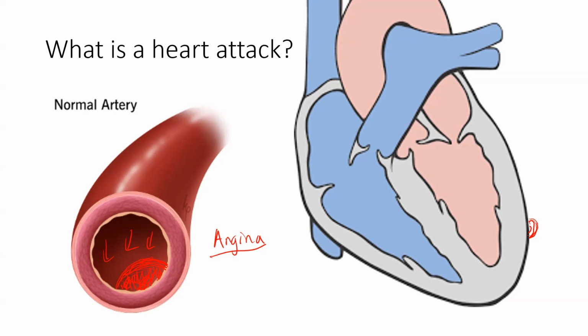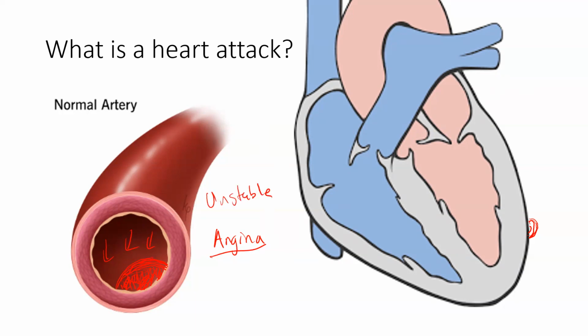So when they're running or exerting themselves, your body needs more oxygen. Your muscles and your cardiac cells need more oxygen. But because this area in the artery that's affected isn't getting as much blood flow coming through, the oxygen demand is greater than the ability of the artery to provide that oxygenation. And so that's where we get our stable and unstable angina.